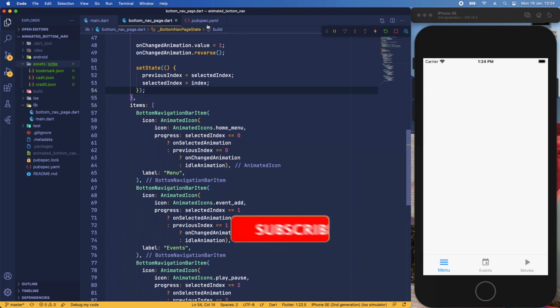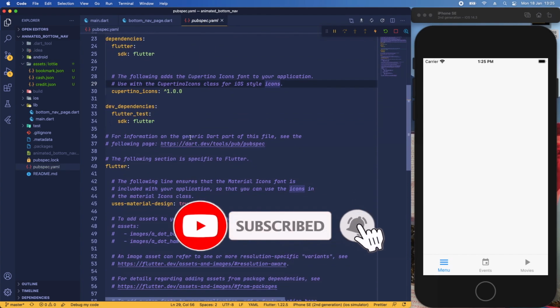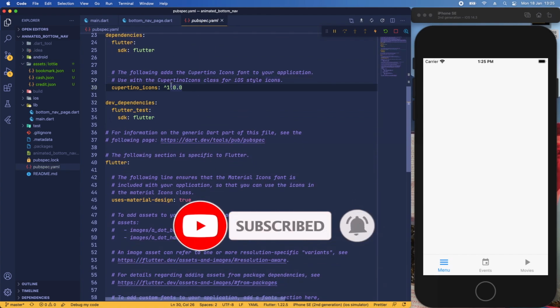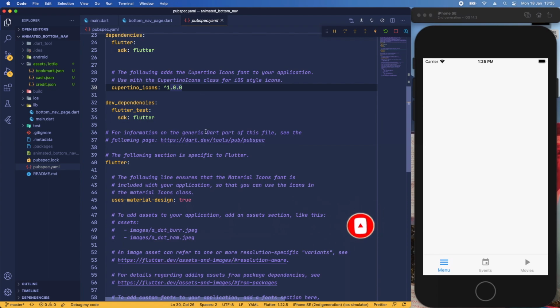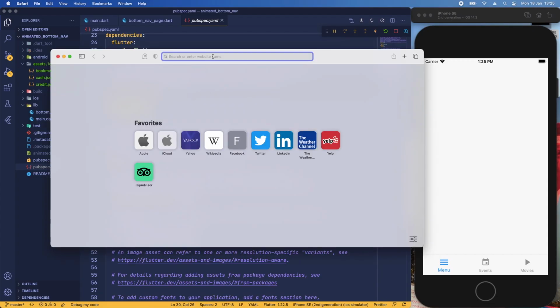So now what we need to do is import Lottie into our pubspec.yaml. So for that, let's head over to the Flutter pub page.